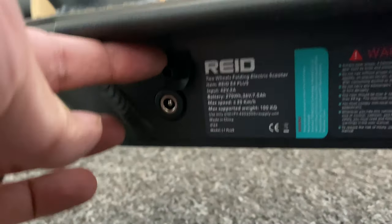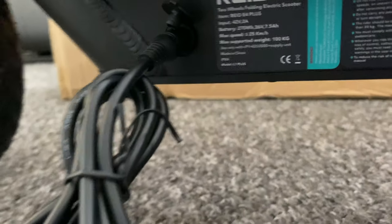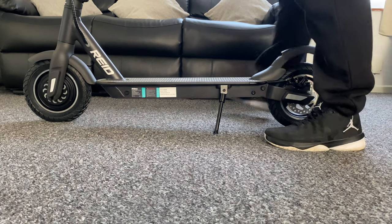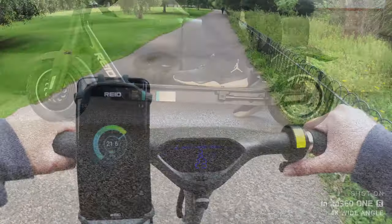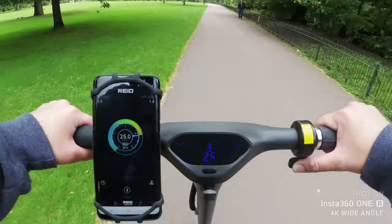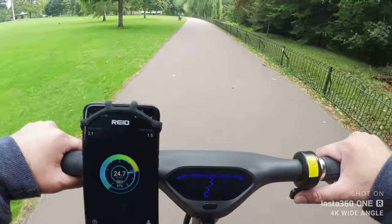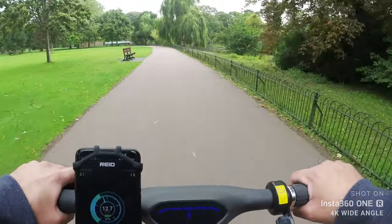The charger port can be found at the bottom part of the base. It takes around 4 hours to fully charge the scooter, but it will give you a 28 km range which is not bad at all. The actual deck is made from high grade aluminium and so is the rest of the body, and you have an incredible rear suspension. The casing for the internal battery and controller is IPX4 rated waterproof, so no worries if you use this scooter in the rain — it's not going to mess up your battery.